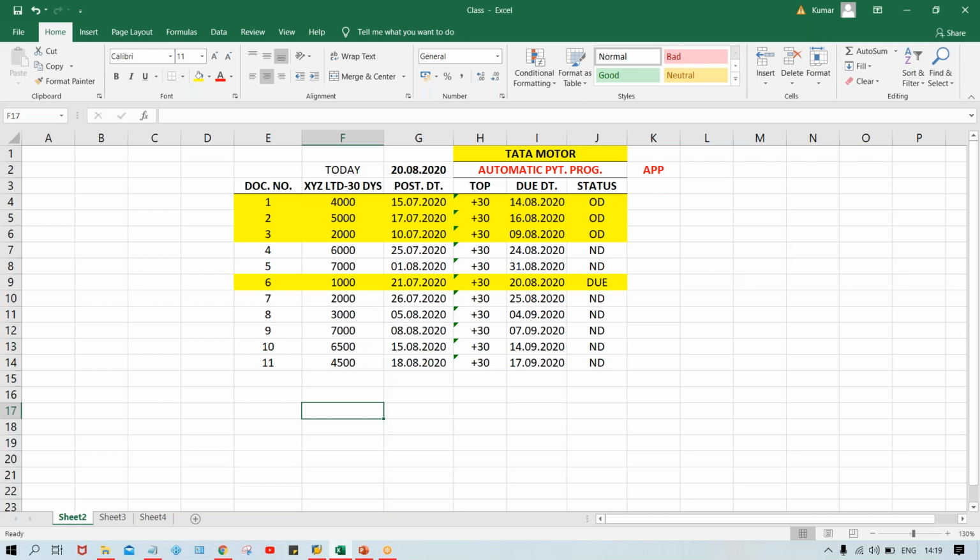Okay, so now here, this is what the use of automatic payment program is, guys. With the help of APP, we are going to post the payment of multiple invoices in one go. Okay, multiple invoices in one go. And not only for a single vendor, guys, even multiple vendors will be there. We can run APP against several vendors at a time.